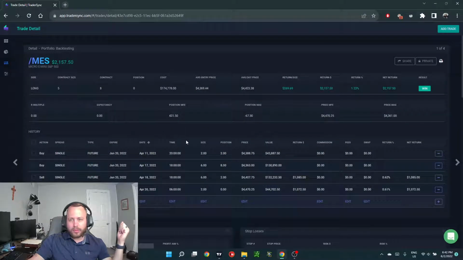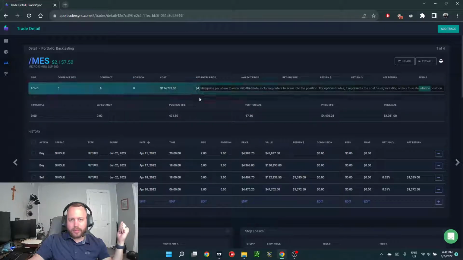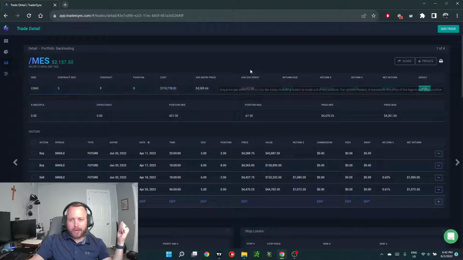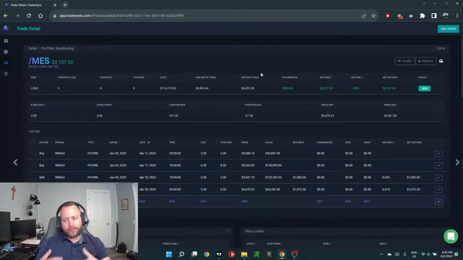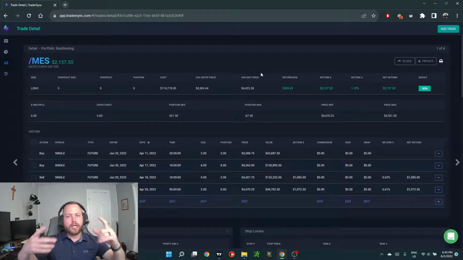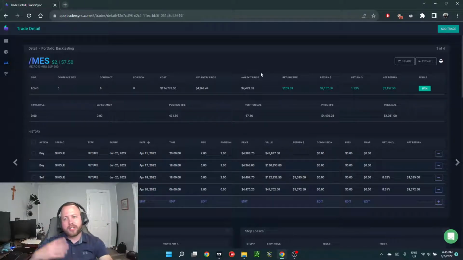Let's see where the... So it does calculate our average entry price and then our average exit price. And the thing about futures is it follows a first in, first out rule. So when you average down, when I get out of that type 2 being closer, it's actually getting rid of a couple of my original type 1 contracts. And that's why I wanted to run it all through TraderSync, because in my head, I'm like, how is that math actually going to work itself out?